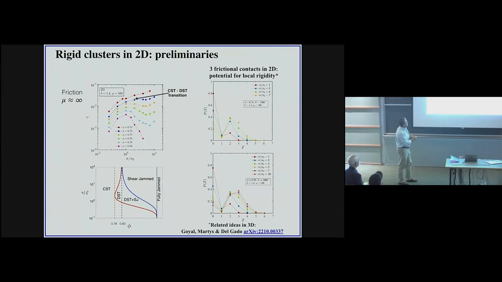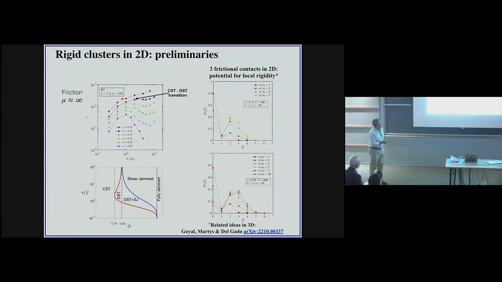And eventually, at this condition, which is 80% by area fraction here, we get jamming. So I'm saying mu is about infinity. We take a mu of 100. And so why do we do this? This is just helpful in terms of theoretical ideas. That is, if particles are pushed with any normal load toward one another, it's very unlikely that they will slip, right? And so it just gives us a case that's maybe the easiest to think about in that regard.